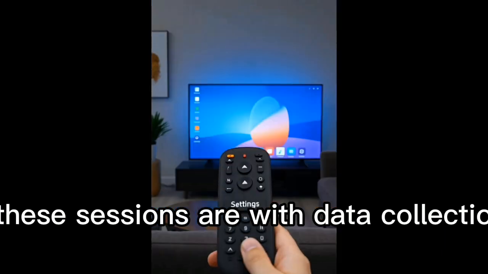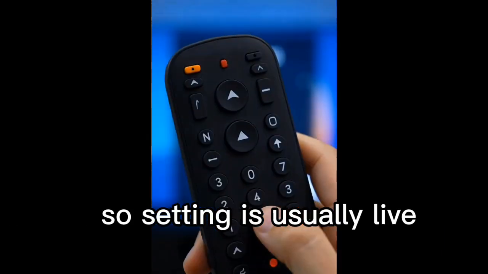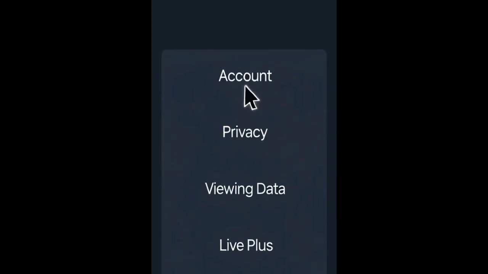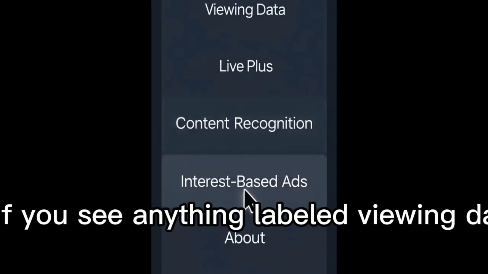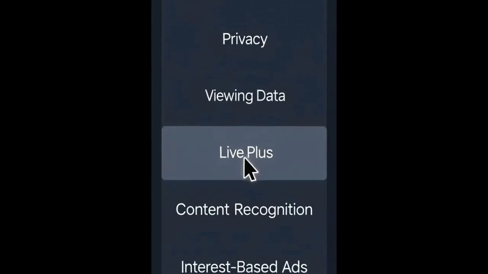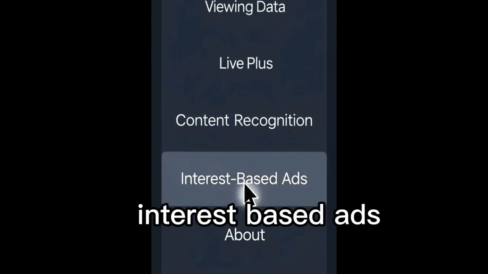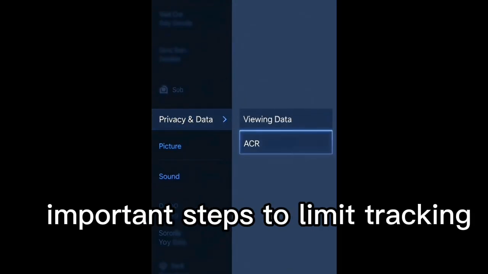These sections deal with data collection, so the setting is usually there. If you see anything labeled viewing data, Live Plus, content recognition, or interest-based ads, turn it off. This is one of the most important steps to limit tracking.